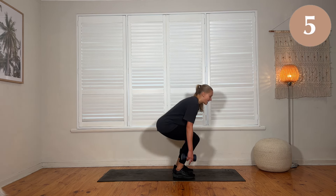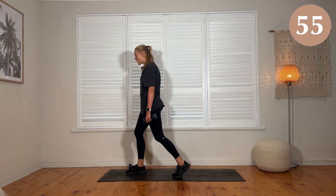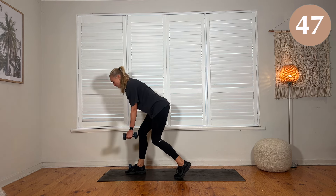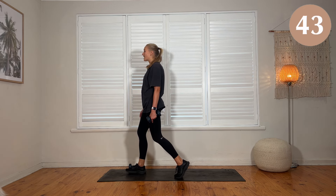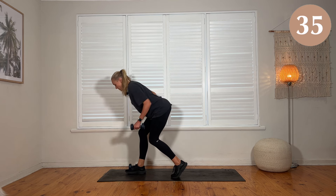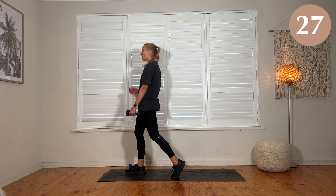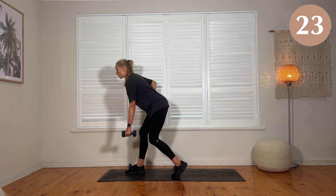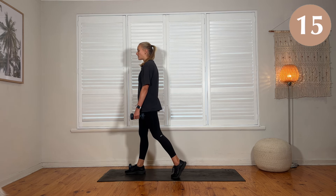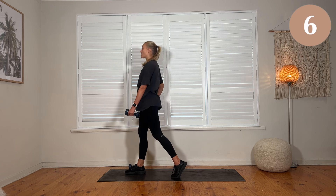We have the other side for that single leg RDL. Left foot behind this time, right foot forward. Soft bend in those knees, push the hips back. Hands should be roughly where the foot is. Row the hand back, bring it in, squeeze the hips up and under. Remember to keep that stiff leg the whole way — push back. Feeling it in that right hamstring. Keeping it flat back the entire time, core is lifting to protect that lower back. Send your weight into that right heel to help engage the back of the leg. Sending that hand back towards the hip, feeling your shoulder blades pull across to the spine.